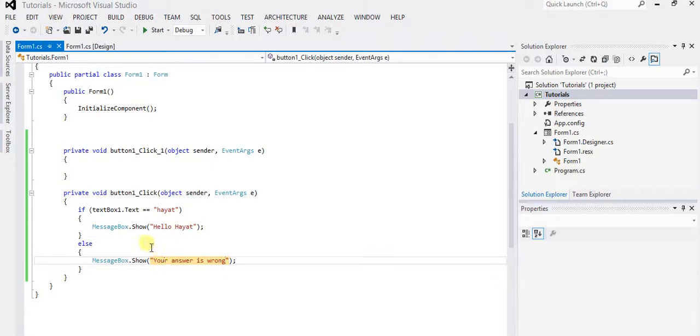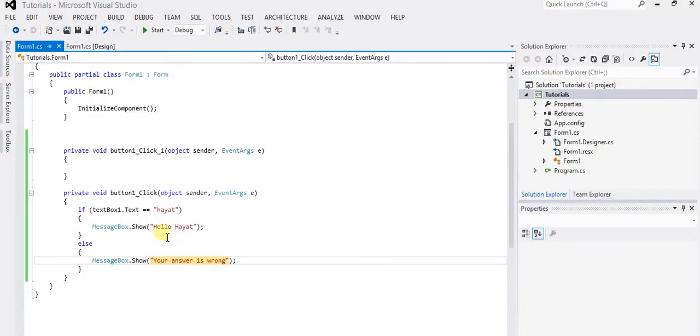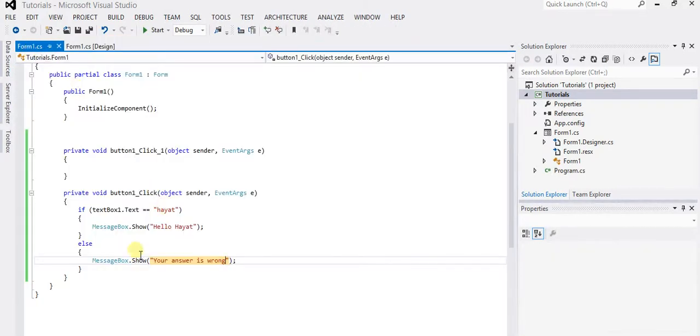Now what we are doing is checking that if the text in textbox1 is Hayat, then the message box should be displayed saying hello Hayat. But if the text box contains something else, then the message box should be displayed saying your answer is wrong.